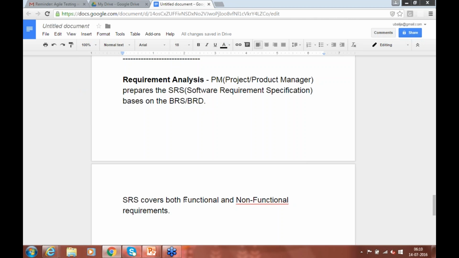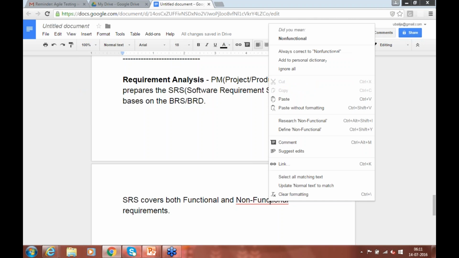But we have other non-functional things like load, performance, stress, how long the system can run continuously. What if we apply heavy load on the system? Whether it is going to keep serving the customers or it's going to crash. So we'll check all that. So the SRS covers both functional as well as non-functional requirements.